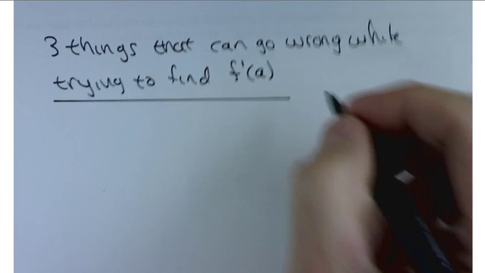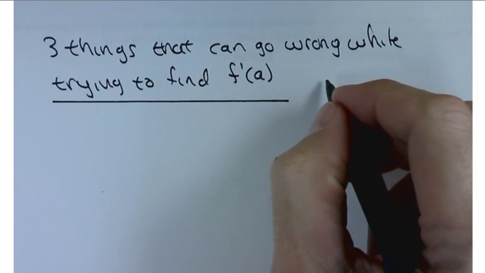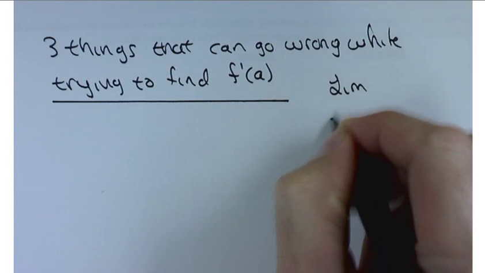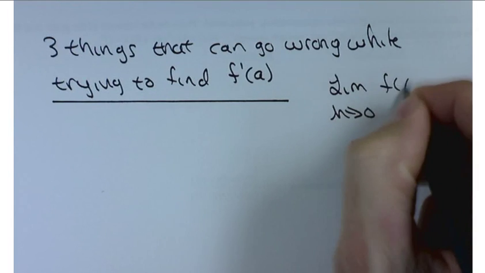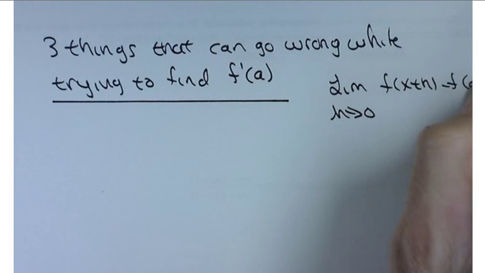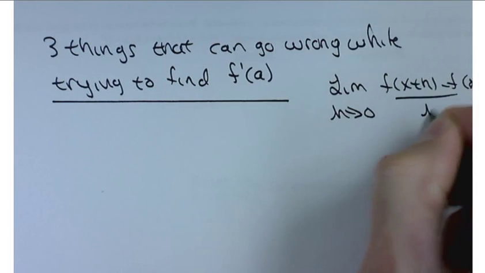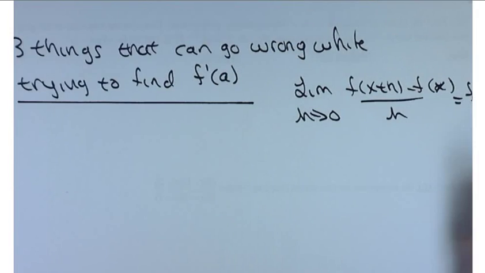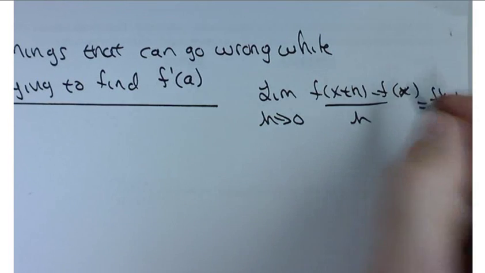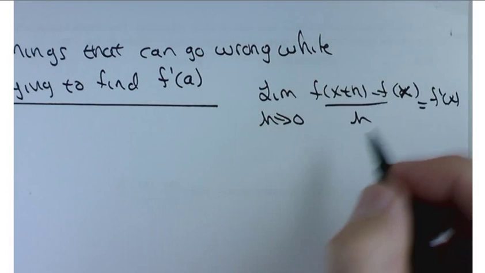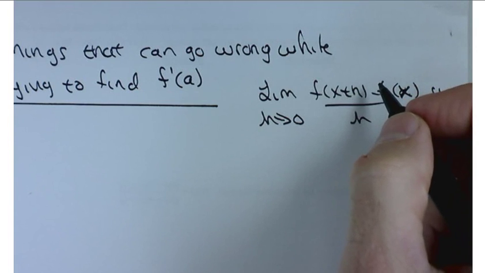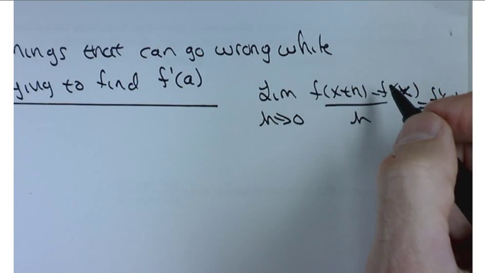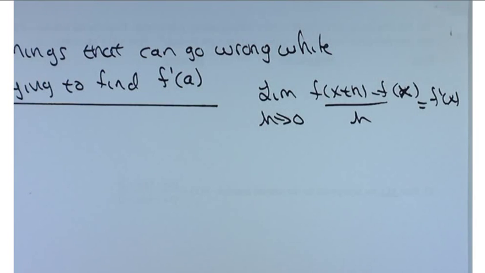Let's keep in mind that the derivative is calculated from this limit. The limit as h approaches 0 of f of x plus h minus f of x over h. That's our derivative function. Typically speaking, you won't see it written like this in a book. In a book, instead of h, has anyone figured out what they use? Delta x. I don't know, what do you like better, h or delta x? H, yeah. Seems a little bit more user-friendly. So I typically go with h as much as possible.